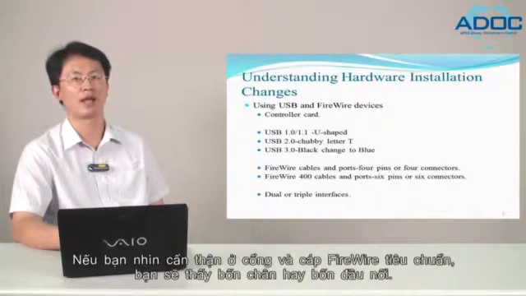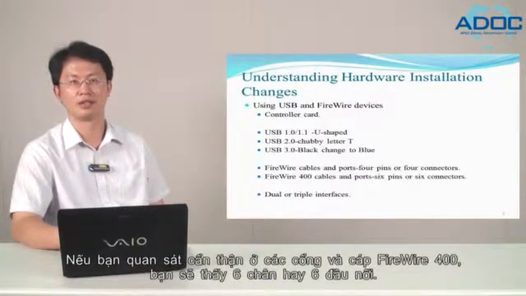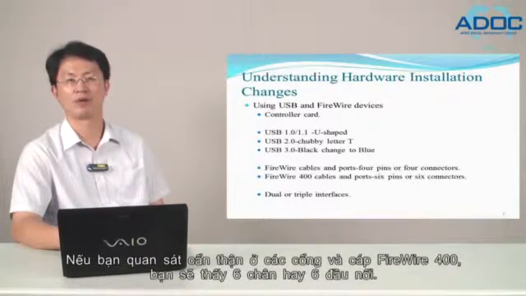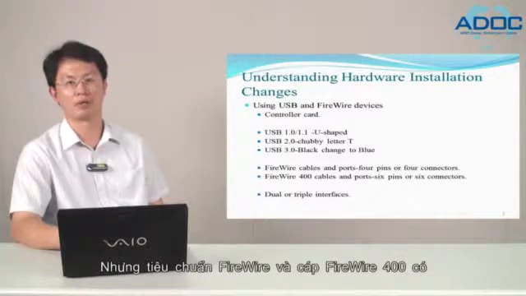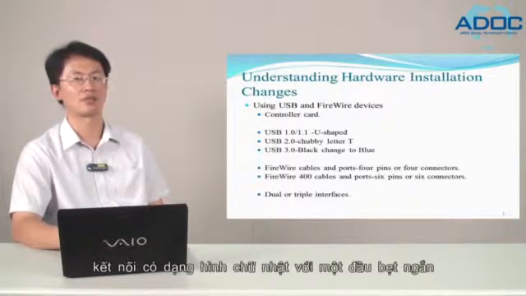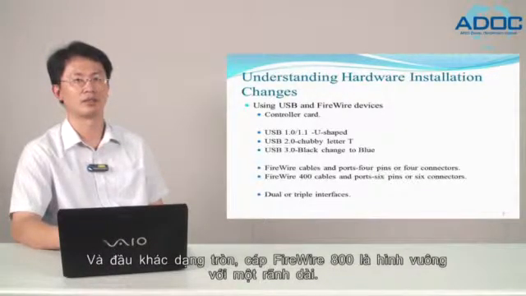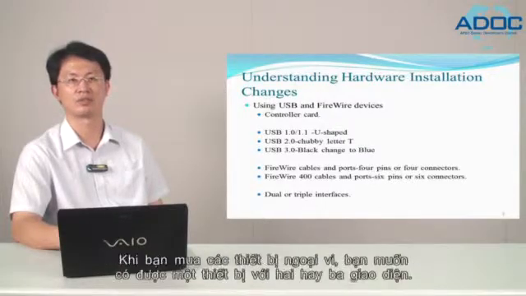If you look closely at the standard FireWire cables and ports, you will see 4 pins and 4 connectors. If you look closely at FireWire 400 cables and ports, you will see 6 pins and 6 connectors. Although standard FireWire and FireWire 400 cables have rectangular shaped connectors with one short flat end and the other rounded, FireWire 800 cables are square with one of the long sides having a notch.